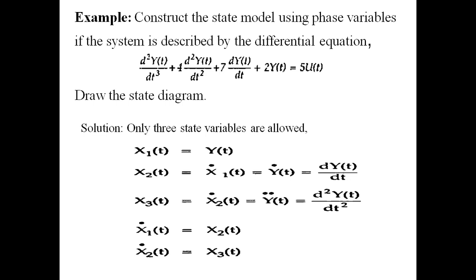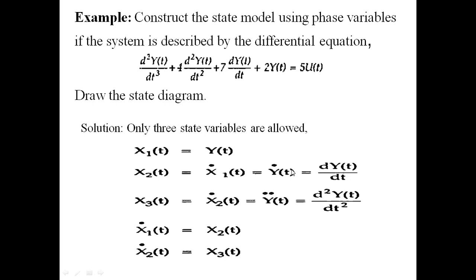Let's see the solution. So it is a third order system. Third order system means first we need to choose variables here. There must be 3 state variables present. The number of state variables must be the same as the order of the system. So as I already told, if I want to write a state model, first we need to choose the output as the first variable, that is x1 of t. So x1 of t is nothing but y of t. Then dy of t divided by dt is the differentiated form of x1 of t, which is nothing but x2 of t. So that is represented as y dash of t.